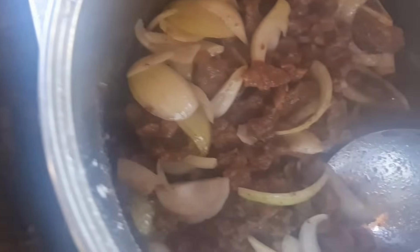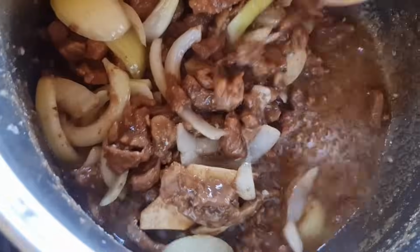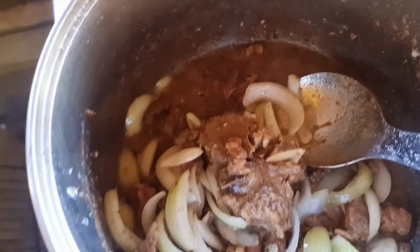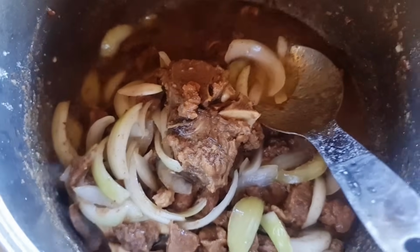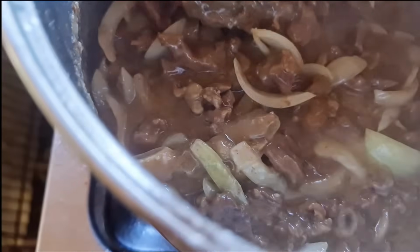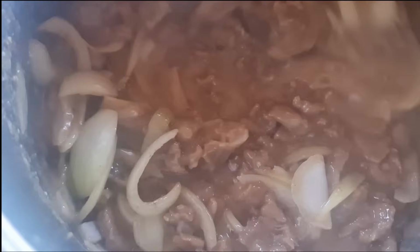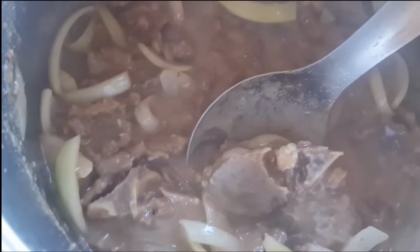Alright, that's looking really good. So you can see it's about turning into a gravy now. We just need a bit of water, and then that'll be completely good. So adding in the water now. And that'll turn into a gravy. Then we add the macaroni and the pot. Bam! There you go, buddy. So this is absolutely tender right now, and it looks so good. Now, so it's almost like a stew now. Now we add the macaroni, and that'll absorb again the moisture, and then we add in the pasta, the lopili.